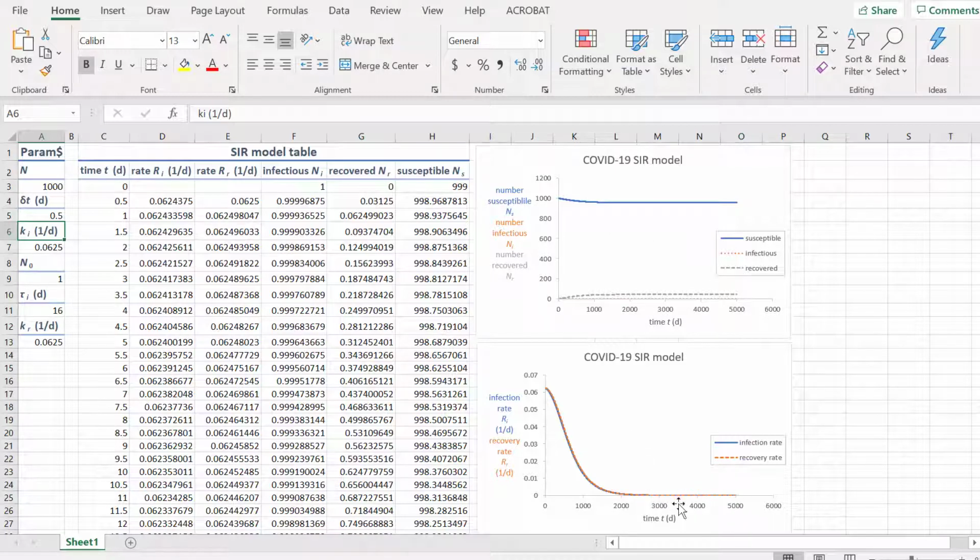But there's one rather alarming thing about this, and we'll talk more about this later. The time scale of the whole problem has ballooned out to, you know, this is 4,000 days. Well, okay, 3,000 days, that's 10 years. That's a heck of a long time. So just keep that in the back of your mind because we'll come back to that later.